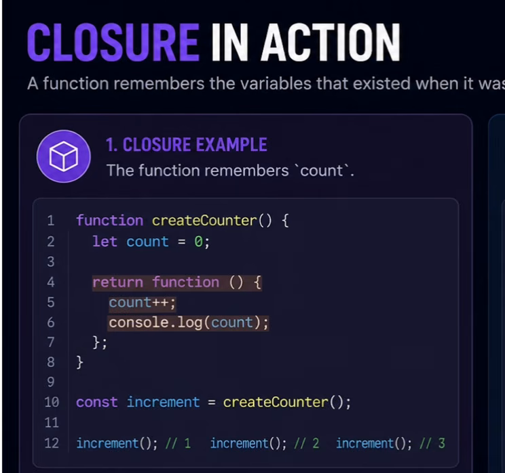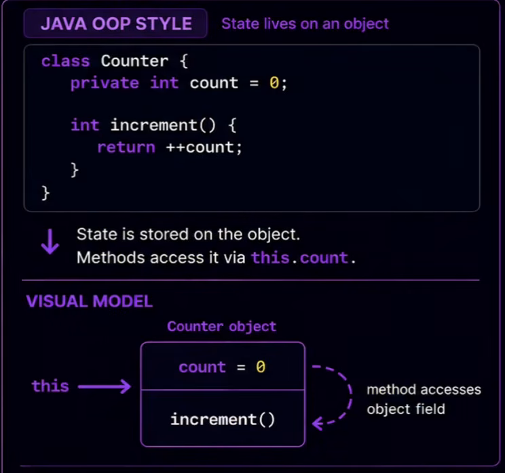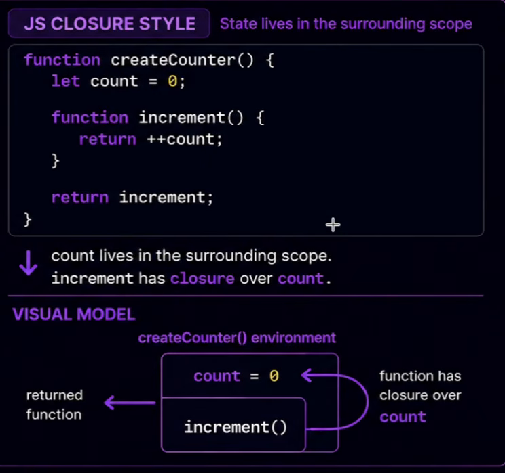So this is closure. If we want to achieve the same style in Java, for example, we would use something like a class with a private variable so that the inner function has access to the private variable this way. And when we call the function, we use this.count to refer to that so-called context within the function execution. The same style in JavaScript closure, we don't really need a new class.